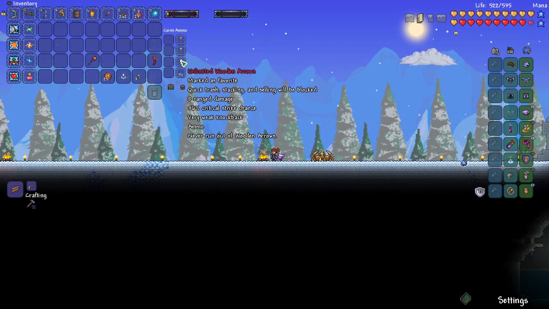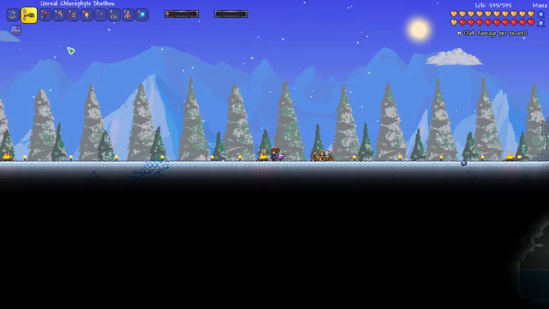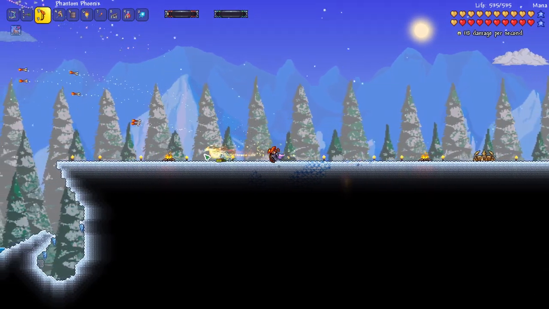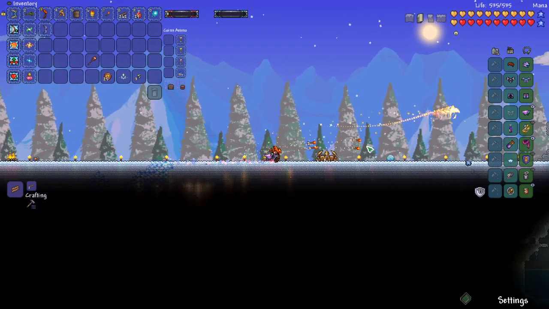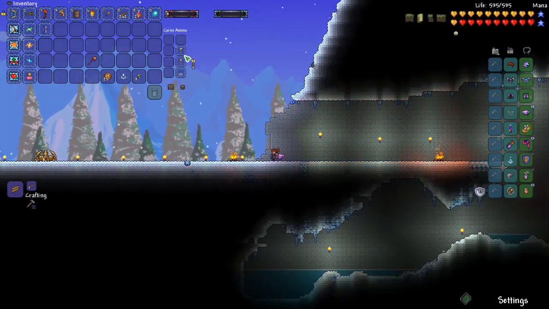So the Phantom Phoenix, let's see what it does with a wooden arrow. So it shoots these fire arrows out. It says harness the power of undying flames. Yeah, so it looks like it creates fire arrows. I don't really like fire arrows.